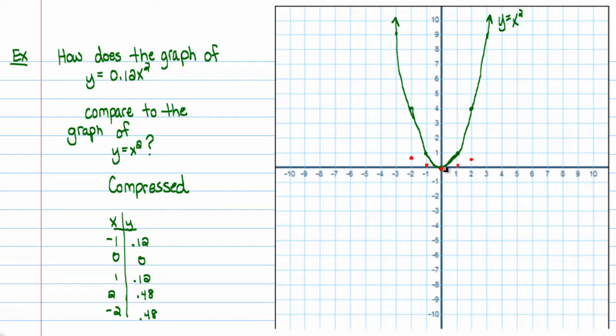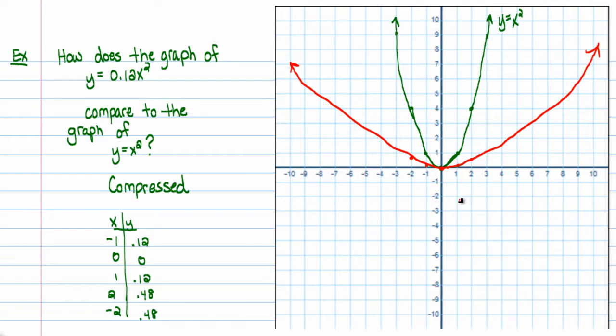So I'm just going to go ahead and connect these points here. You get something like this. It eventually starts rising, but it takes a while to do it. So I can see all these values that were in green before are 12% of their height. Everything gets shrunk down, or compressed down, to the x-axis.